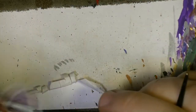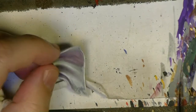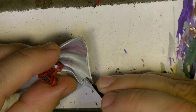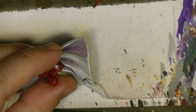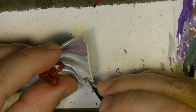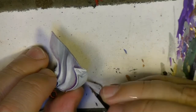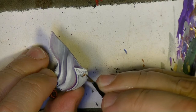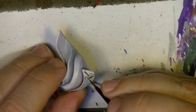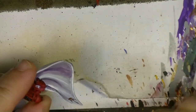Okay, and now I'm going to look here and what I will do, I will do this type of line. Like that. We do the same on the other one. Okay, but then we still have this line.